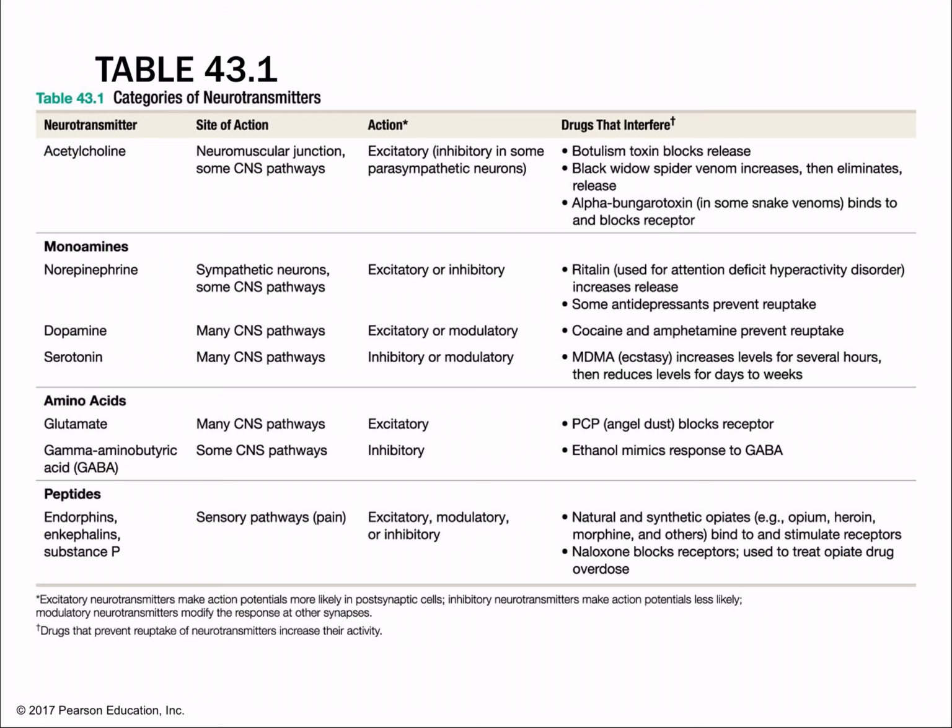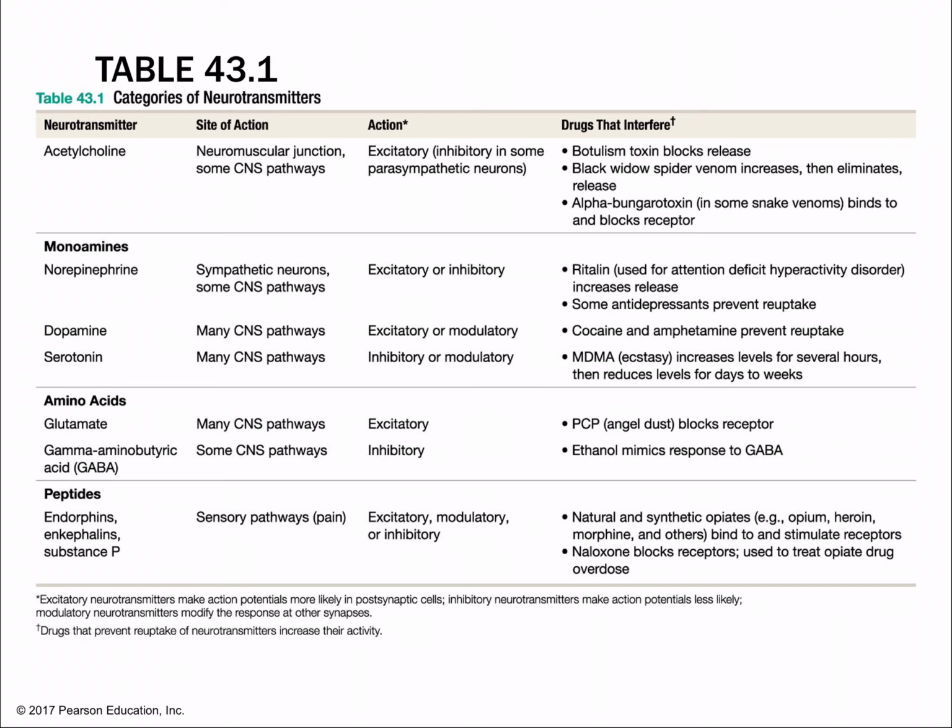Cocaine and amphetamines prevent reuptake as well, so they have the same effect. Ecstasy will increase your levels of serotonin, making you feel better in the short term. Now, the problem with these is that once you stop taking these drugs, your body will stop producing its own, and you end up crashing, and it's very hard to come back from that. You become dependent, and there's also lots of other negative effects to taking synthetic drugs to supply what your body already makes.